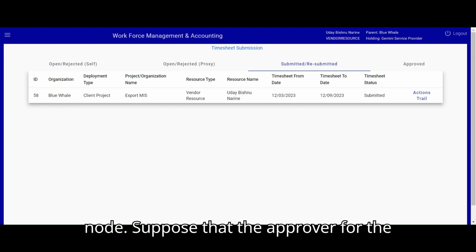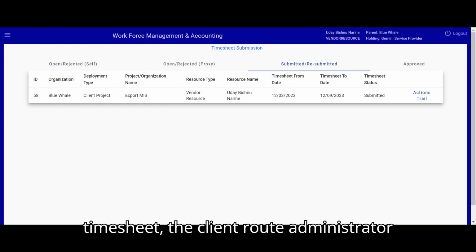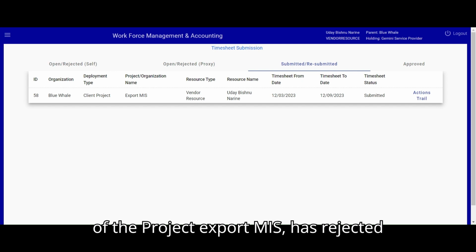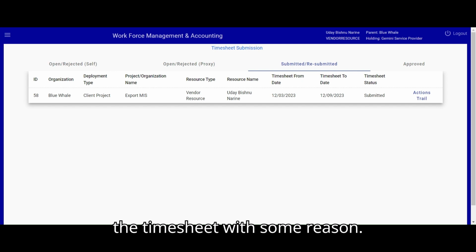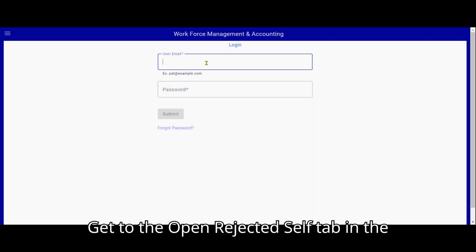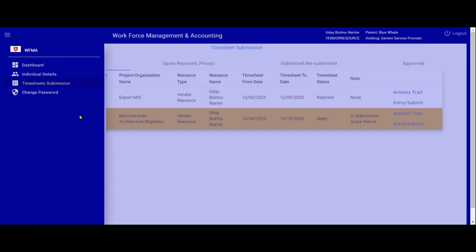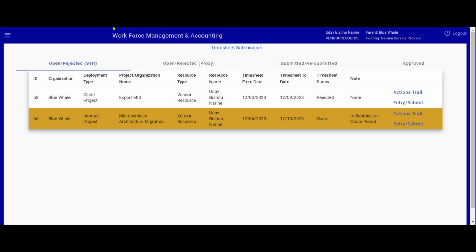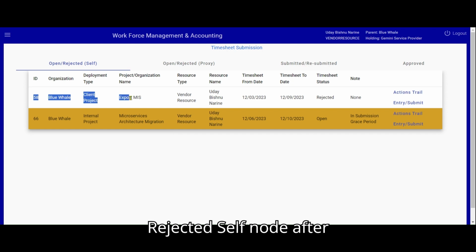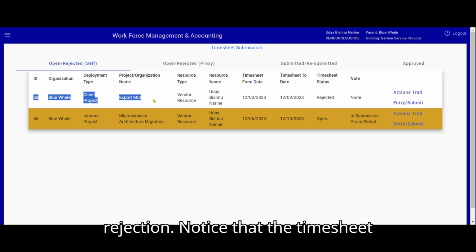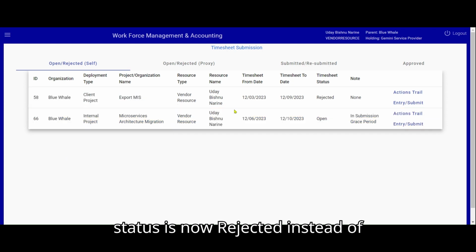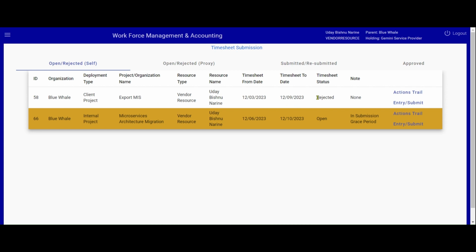Suppose that the approver for the timesheet, the client root administrator of the project, Export MIS, has rejected the timesheet with some reason. Get to the Open Rejected Self tab in the Vendor Resource portal. The timesheet reappears in the Open Rejected Self node after rejection. Notice that the timesheet status is now Rejected instead of Open.